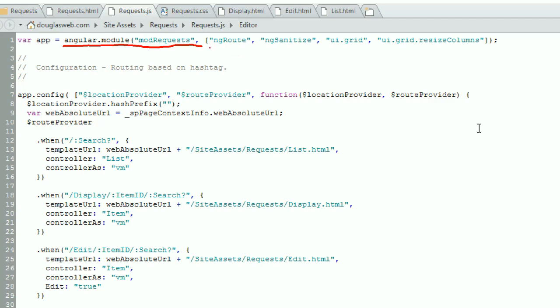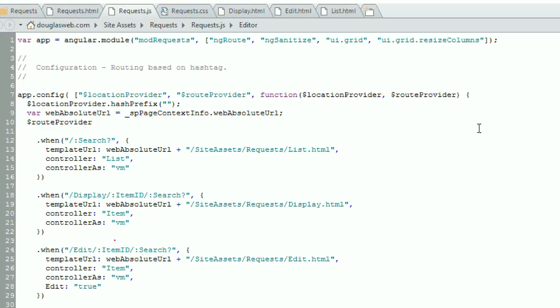I also want to make note of the modules that we are importing or injecting into our module. They're defined with double quotes. Just follow that standard when you need to add additional modules. Basically, in order for route to work, we have to import ng-route. And that brings us to our router. The simplest way to explain it is, here's a when. It's basically a switch where you have different when statements. Just follow it. Add your own pages as you see fit until you understand it.